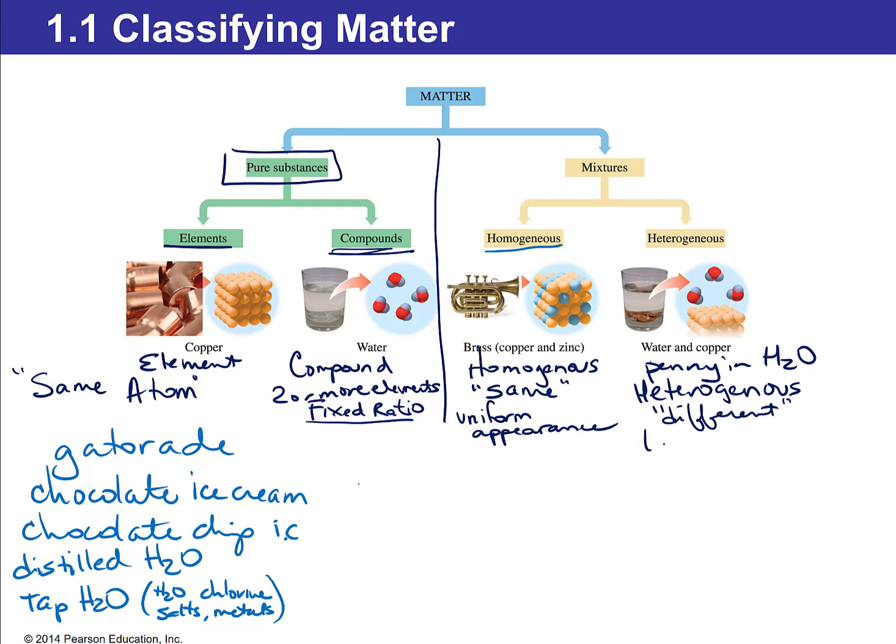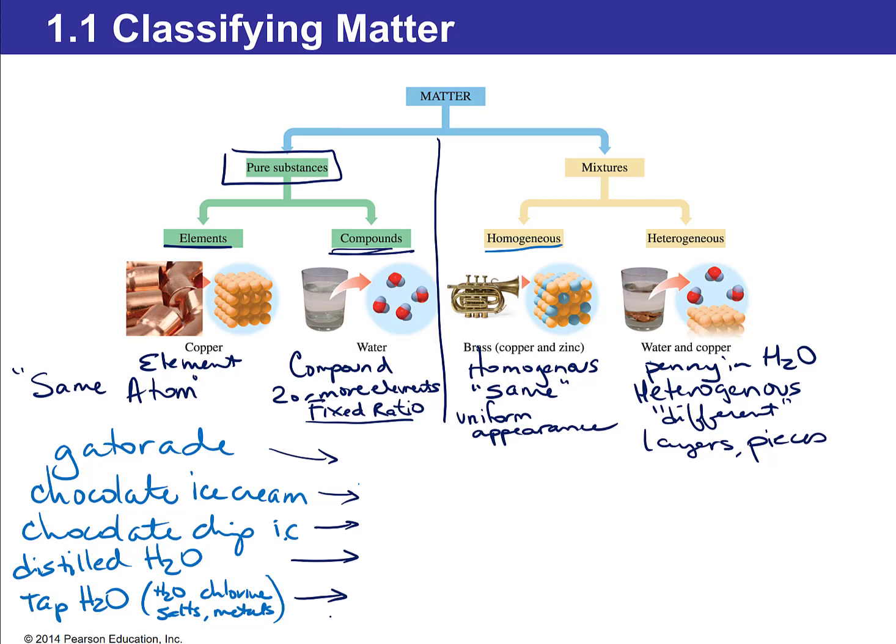And you can see layers. You might be able to see pieces. You might be able to separate it physically just by pulling them apart. Like you could fish the penny out and separate these 2 components in the mixture. With the coffee, it's homogeneous and you can't see anything. You'd have to go through to be able to separate it. So I gave you some examples and we'll do a couple more. But in the first one, just tell me, is it a pure substance or a mixture? Is it something that's found as uniform defined particles, or is it just 2 things physically combined?